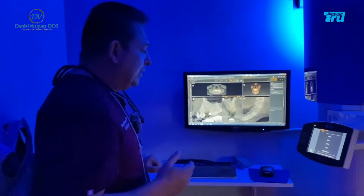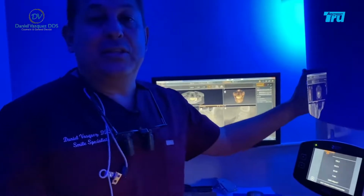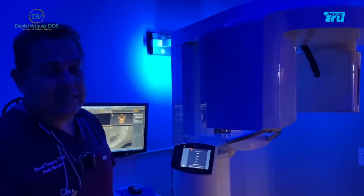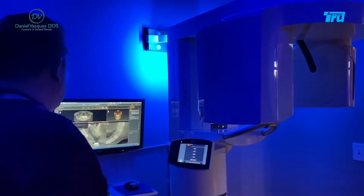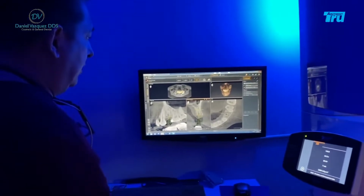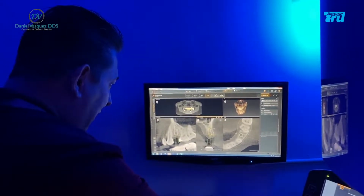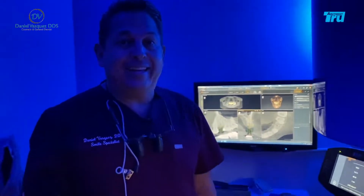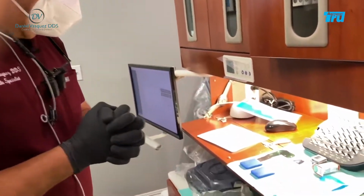So this is the treatment plan that we have today for our patient. Oh, by the way, this is our new beautiful machine, our 3D Axios. It takes phenomenal imaging, so I'm very happy with my new tomography, or 3D CBCT, in the office. So this is our treatment plan. We already planned the implant placement and the surgical guide, and we're ready to place that implant. Patient's ready, and all the tools we're going to be using are ready.